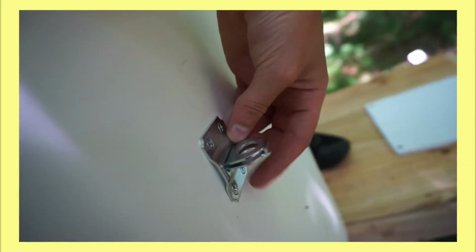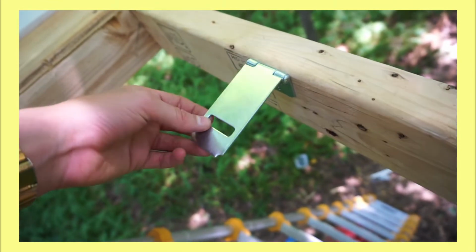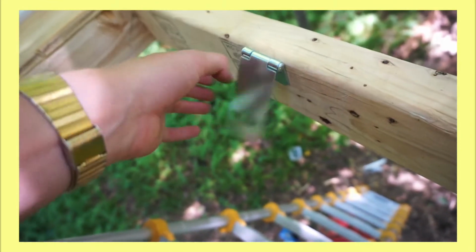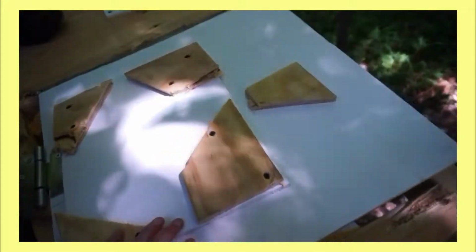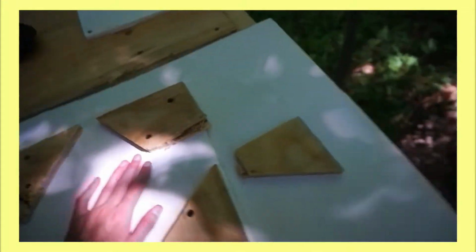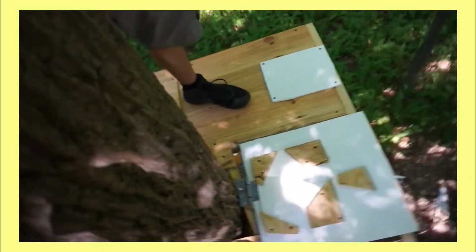And then right here, this is like the lock, so the padlock will go through there. And then this is what it locks into, which is screwed in right there. So it's looking pretty awesome, and then it goes right down to where the ladder is gonna be. Oh yeah, and it's actually more sturdy. I wouldn't stand on it, but you can definitely put some weight on it, and it's not as sketchy as it was when it was just a piece of white wood. Yeah. Bingo.